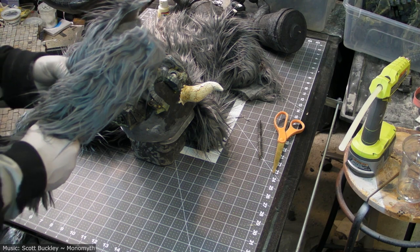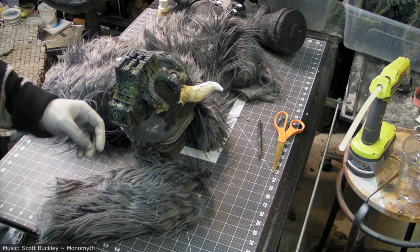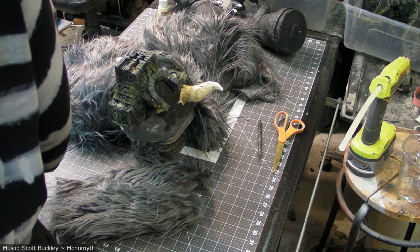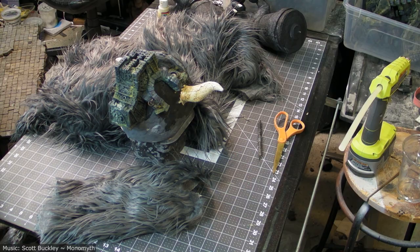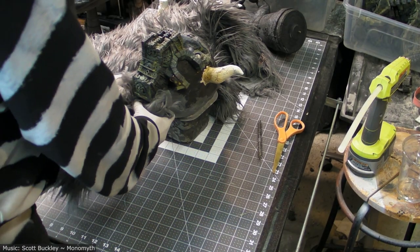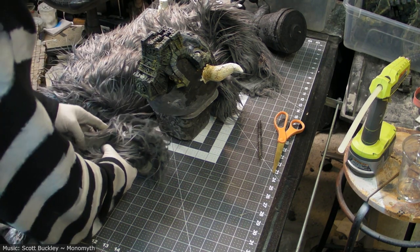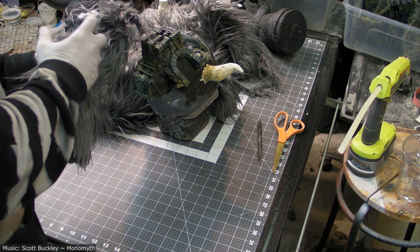I wonder if I should stuff it so it's got some girth to it. Probably should. And I can do that with aluminum foil, because then I can scrunch or unscrunch it as needed. Yeah, that's looking great. Okay. Now, the question is, is it as easy as just folding it over and gluing it?